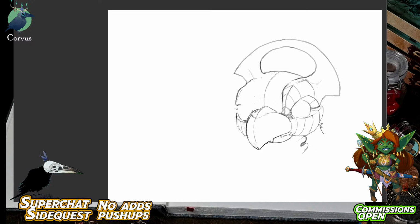This is the problem I've been having, is I want this to be cutesy. Because it's a baby. But dragons just inherently don't have cute faces. I feel like fans of How to Train Your Dragon would take umbrage with that. That's fair. Maybe I have the wrong references.